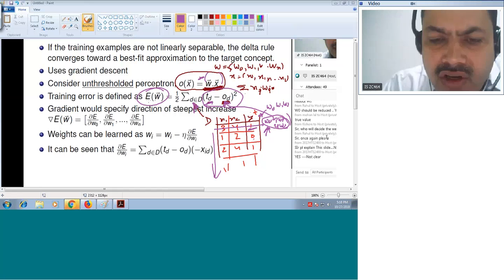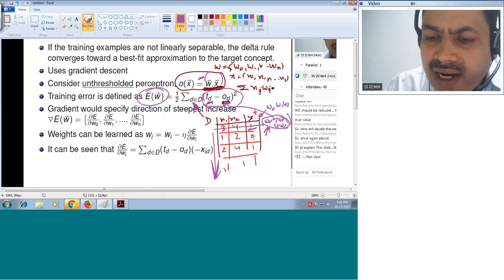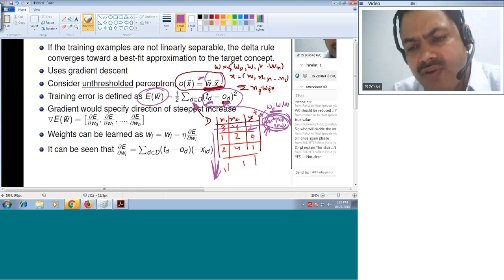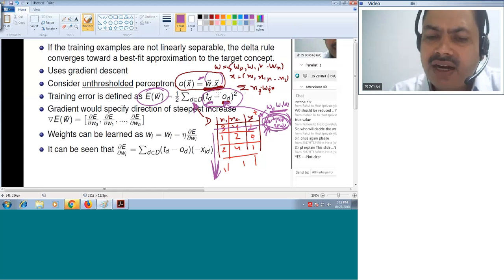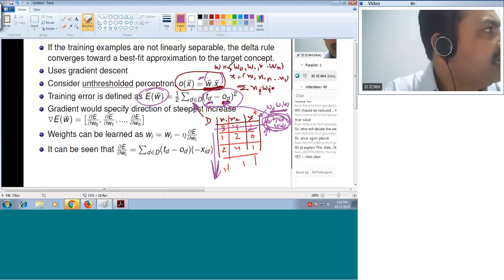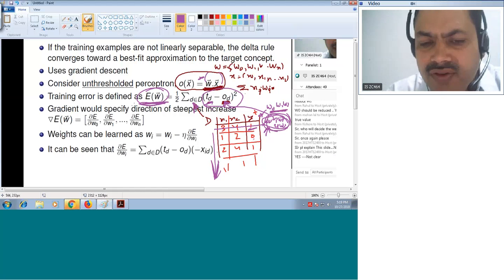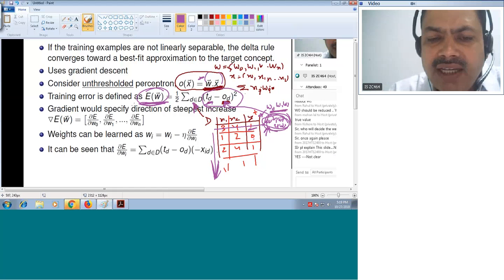Okay. So if the training data is given to you, for every data item you find out what this thing is. Initially you start with any W's and you find out what this value is, what the target value is, find out the subtraction, and find out this E. This E you want to be minimized. You want to minimize this value. So how can you minimize?